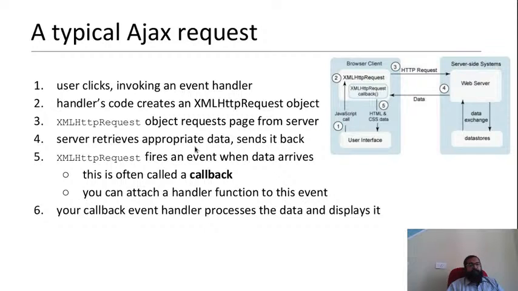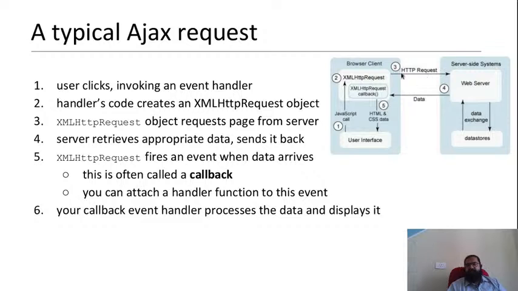The server retrieves appropriate data and sends it back, and the fifth one is that the XML HTTP request fires an event when data arrives. This is often called a callback. Okay, and you can attach a handler function to this event. So when you make a request using the XML HTTP request, right?